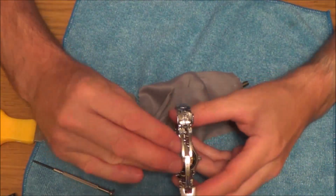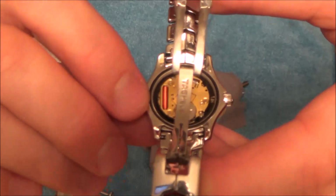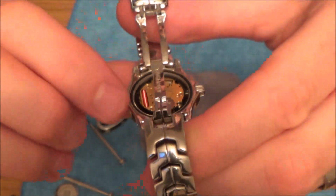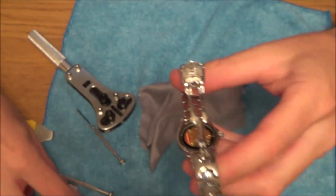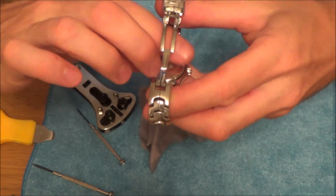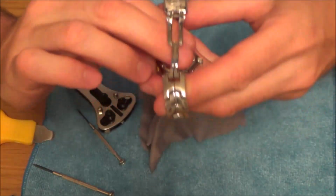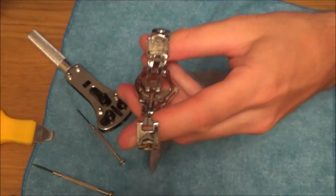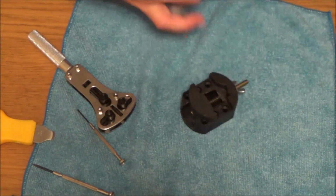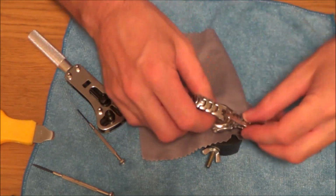Okay, we get our back, gently put it on by hand. Again, you can see that the little rubber gasket or O-ring, whatever you want to call it, is going around the edge there. Again, I've never replaced it. But if you were thinking about going deep down and doing it yourself, then you should replace that. Also, there are some high street shops that do pressure testing for you. I think they charge about £30 to change the battery and do a pressure test, which again is a lot less than Targ would do it. But I presume that they don't really guarantee anything, or Targ isn't going to be interested if the watch goes faulty.